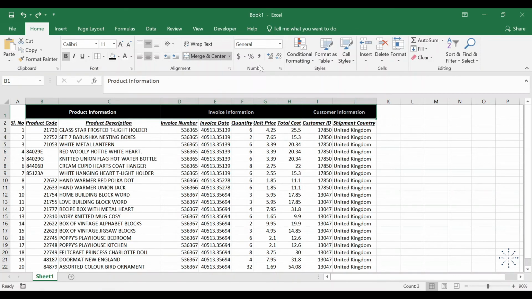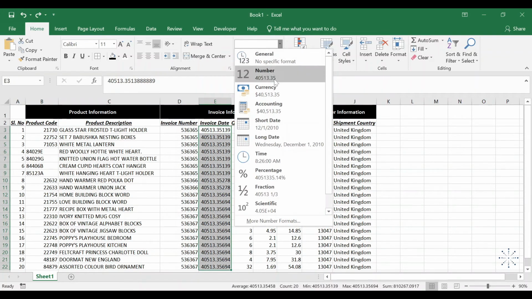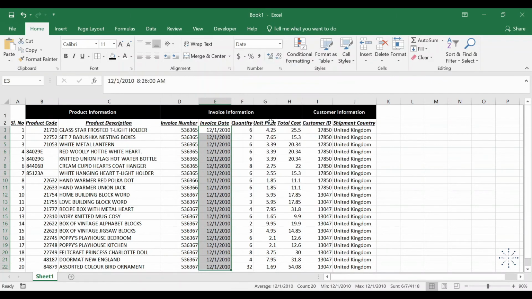Next, let's move on to number, which is the last basic formatting feature in this session. By using this option, we can change the format of text. Let's see what I mean by this by looking at a few examples. Column E has the invoice date, but it is currently formatted in the form of numbers. Let's select data in this column and let's select the down arrow button here and select the format as short date. This changed the data in this column into the date format.